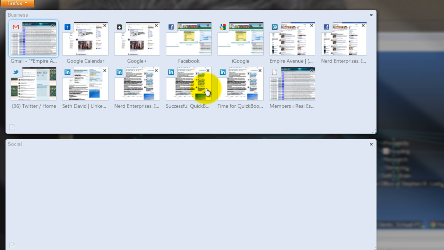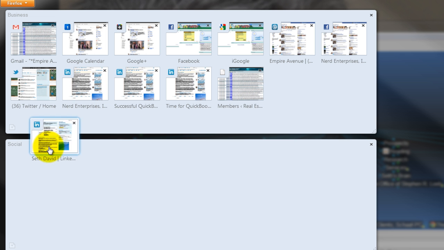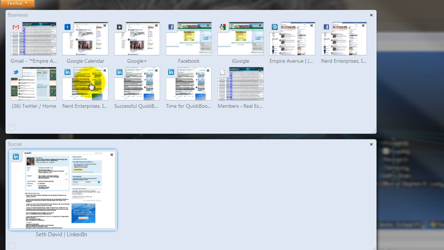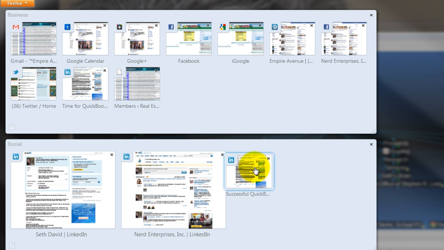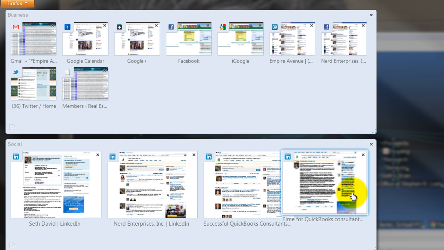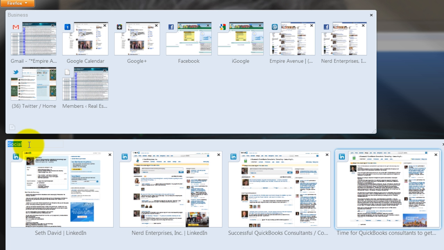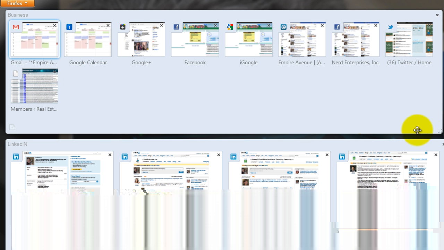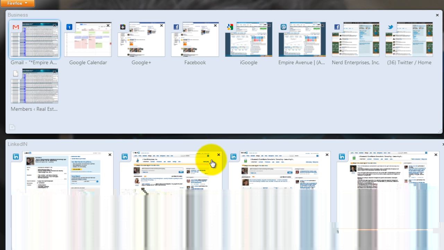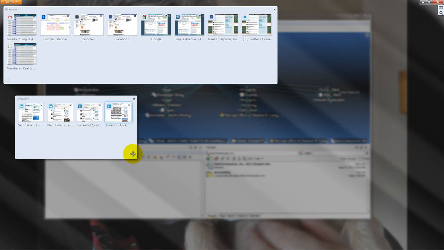So let's say, for example, I want to have all these LinkedIn pages open. I can drag them into a separate group and call it LinkedIn. So all I have to do is click and drag them in. Very easy to do. And it'll resize for me as I add more things, and I can also resize these windows. Now notice here it says social, but I'm going to change this because now I've made it dedicated just for LinkedIn pages. So I'm going to rename it LinkedIn. Very easy to do. Now, and again, you can resize these, so you can organize them any way you want. I can make them nice and small, nice and big, whatever I like.